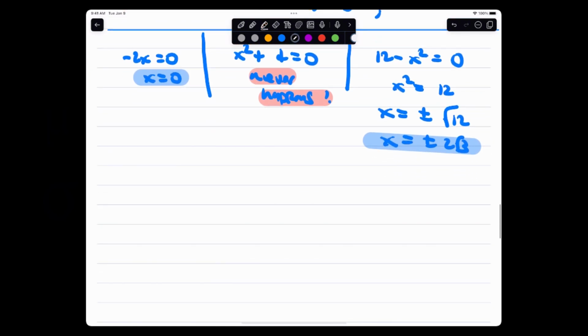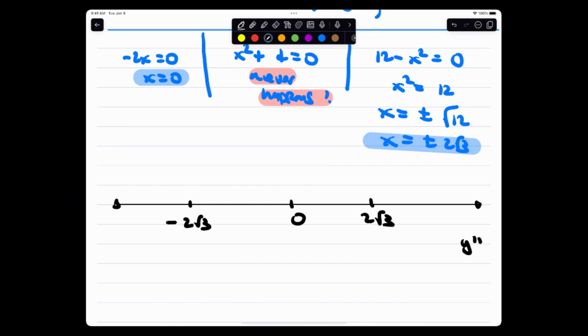So sign analysis. Let's get out our regions here. So now, let's see what's going on here with this. Negative 2 square root of 3, 0, positive 2 square root of 3. Second derivative. This is where your second derivatives are zeros. Region 1, Region 2, Region 3, Region 4. You guys need some test points.